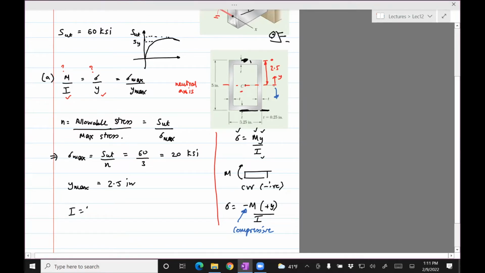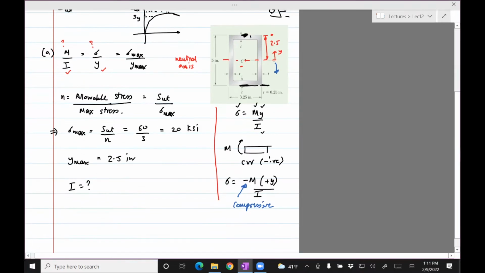And then we are left with I, right? How do we find I? So if you go back and look at table A18, it gives you the moments of inertia of different geometries. And I can tell you that it doesn't quite list this geometry where there's a hole inside, it's like a box with a cutout, which is also like a box, like a thin section. And so you need to find the inertia from scratch. So let's do that. So I'll find I next.